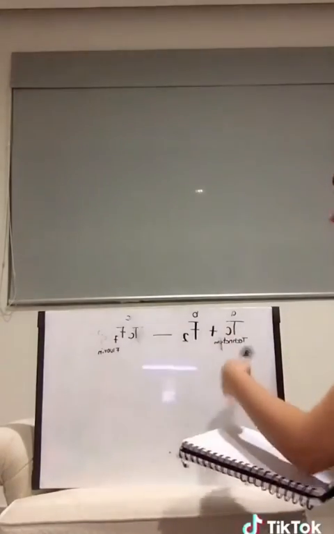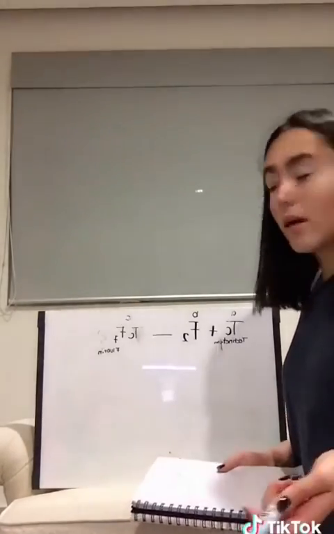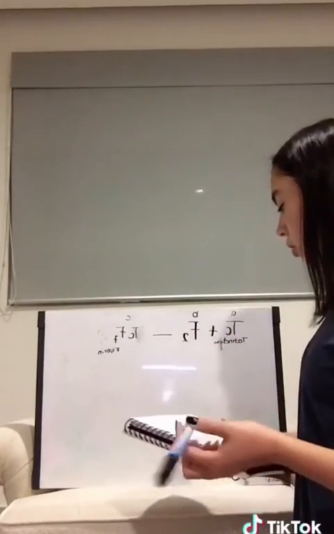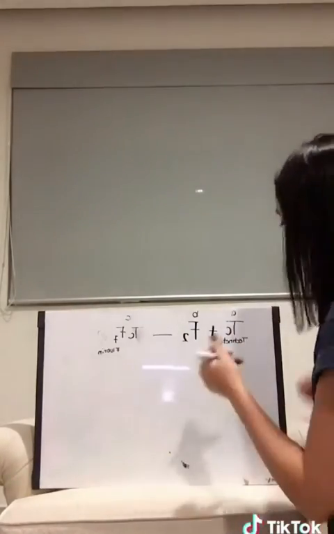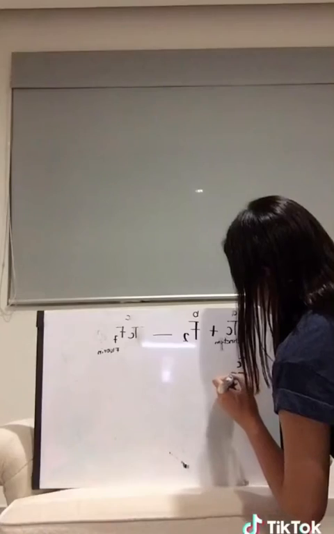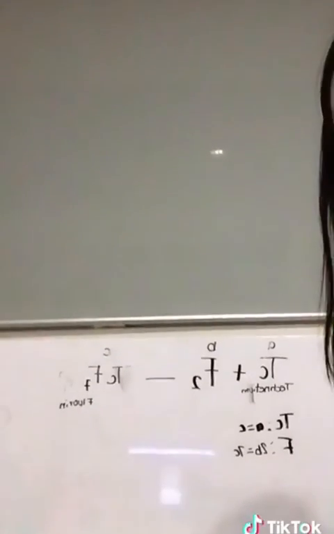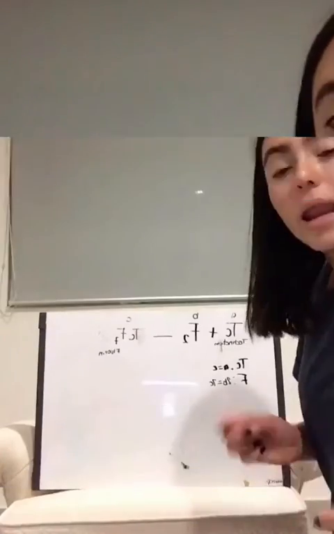Here I have my formula, and what I did was separate my elements with the letters A, B, and C. Now we're going to put our elements here: Tc, Tc, and F, with 2 dots. So now I've put my elements here, and where I have repeated elements, in this case I have technetium in A and in C, and fluorine in B and in C. Now we have this part ready.